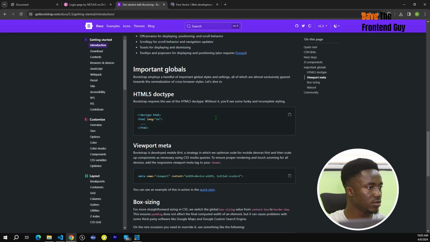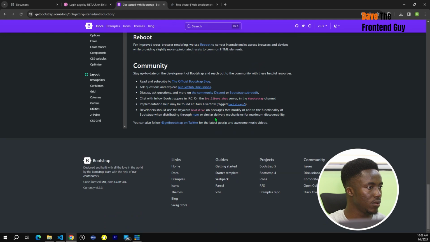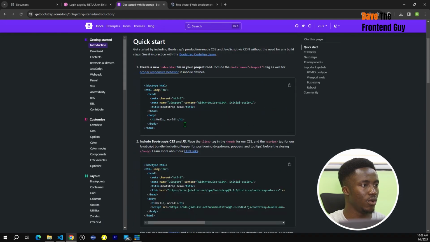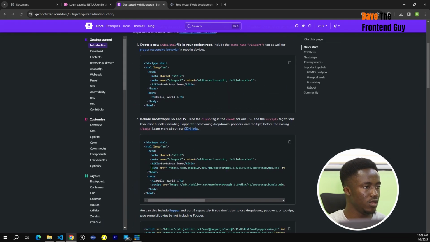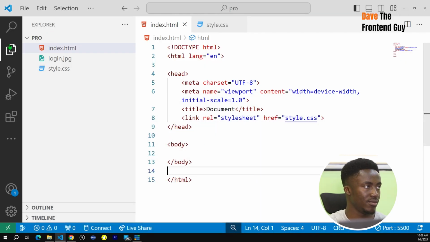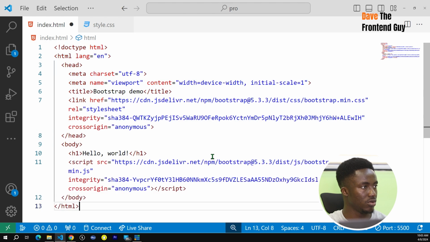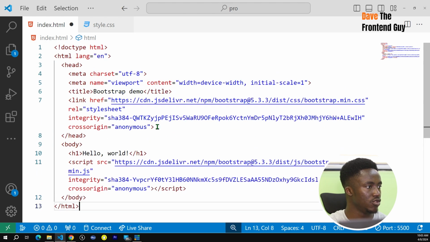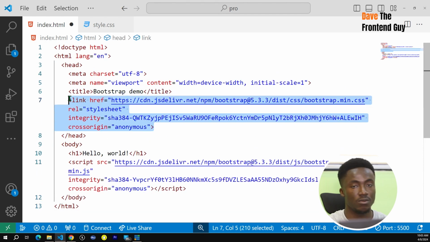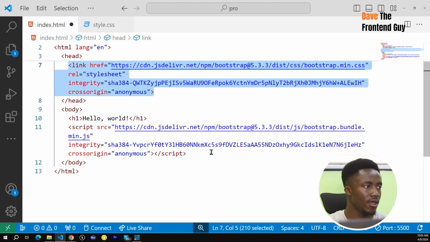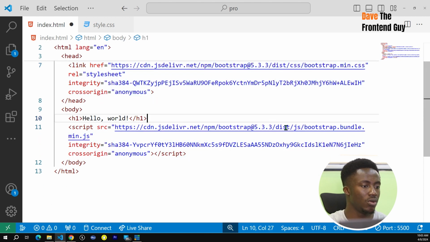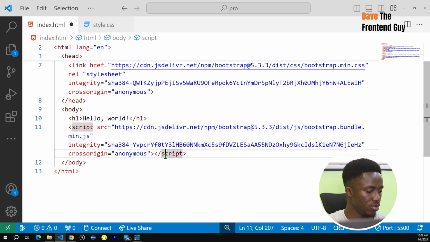I thought the link would be more easily accessible, but anyway, this is what we need. You can also copy this, so I'll just copy it to save time. So I paste that. What we have here is our CSS from Bootstrap and our JavaScript from Bootstrap as well. So I'm going to save this page.